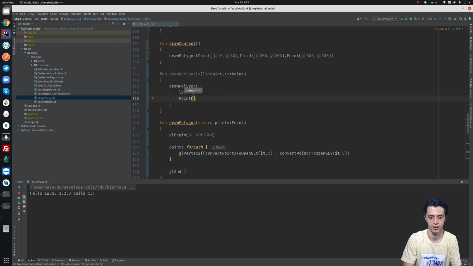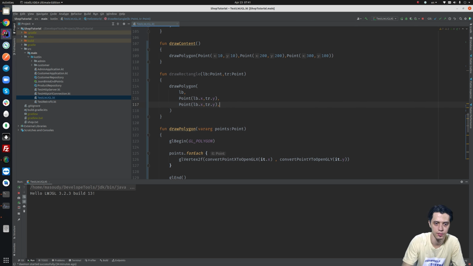Left top, yes, let's see. The X will be the same as the left bottom X, but the Y will be top right Y. Then we need another point here.